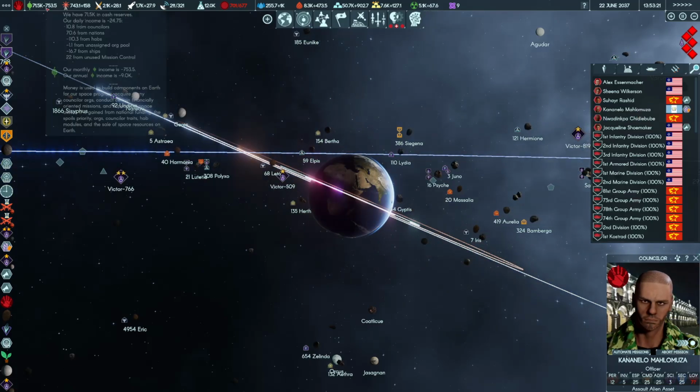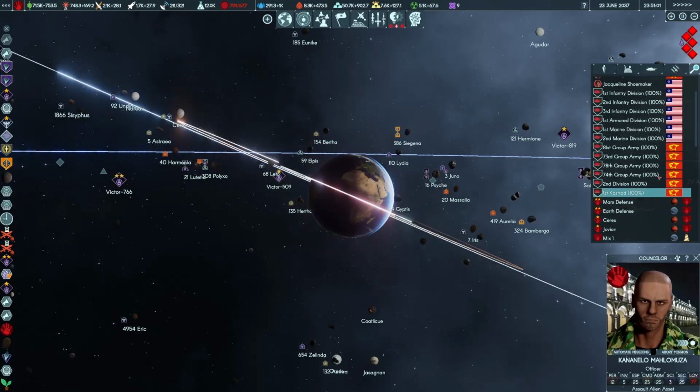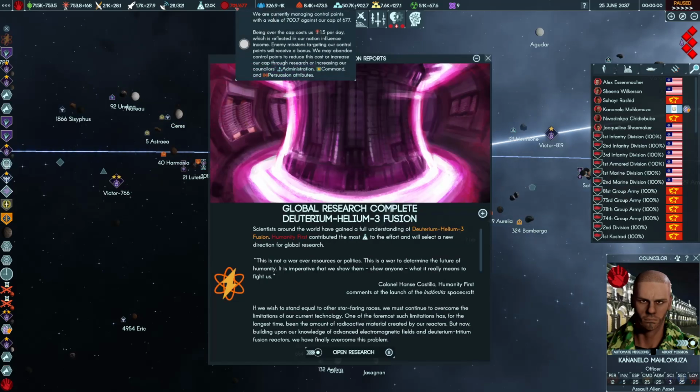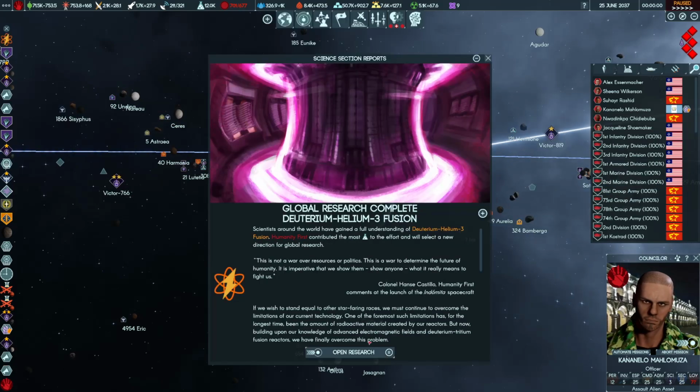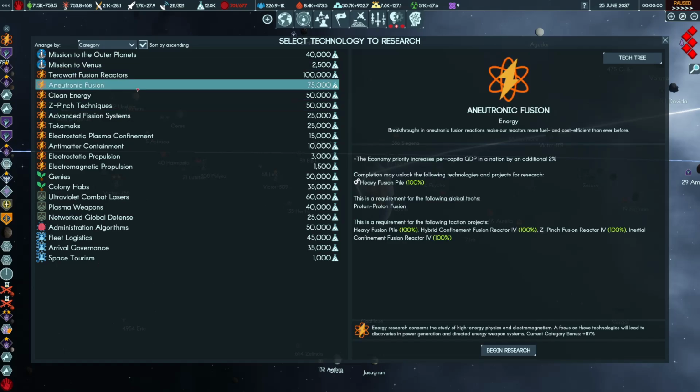Also, we have to fix our money problems a little bit. We do have 4 nanofactories under construction, which is fine, but it's not enough. Also, our control points are still going up, which is annoying because there are not many projects that we can do. Now we are going into anionic fusion here.